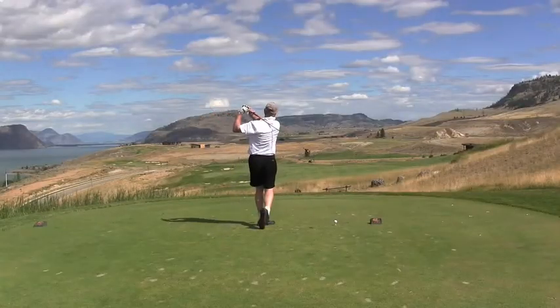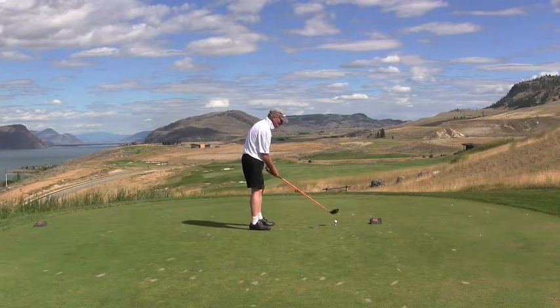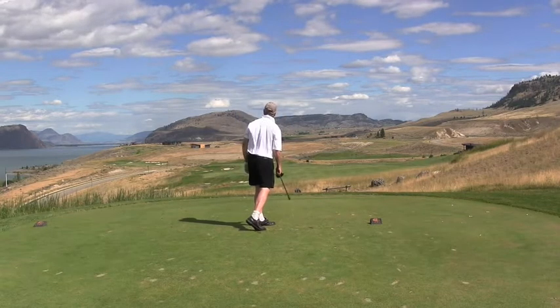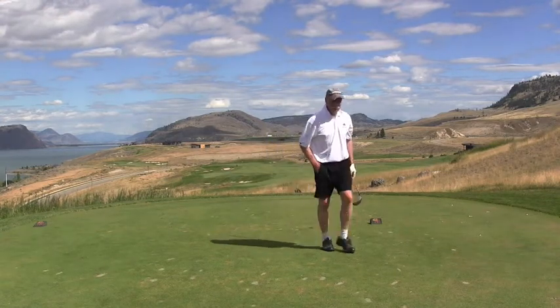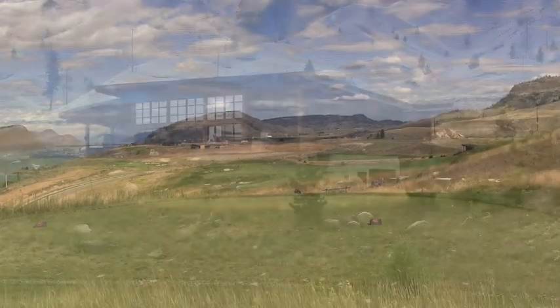At 473 yards, the final hole is a great finish. The fairway winds gently left to a well-bunkered green and the clubhouse in the distance. Oh, there you are. There it is. Nice shot. Hit a straight one. That's one of your better ones of the day. You hit a good one on the last shot. Yeah, I got that on video.